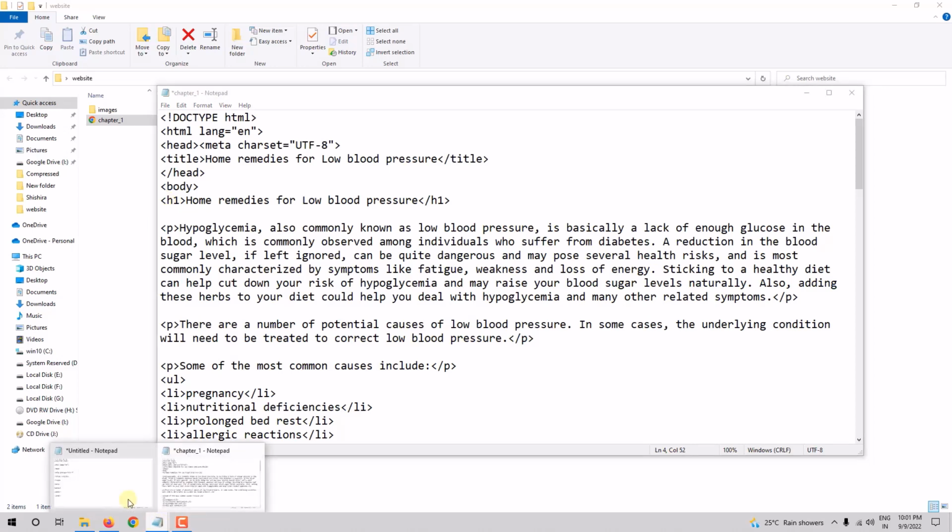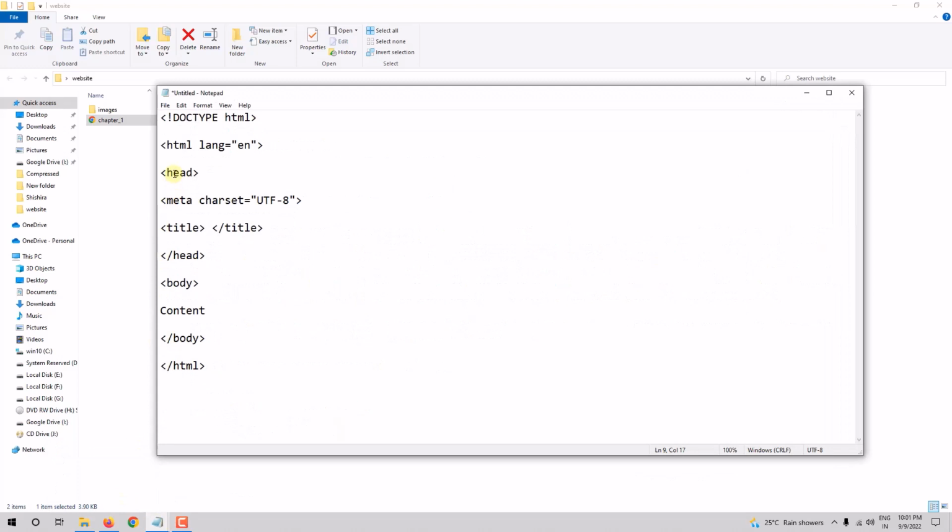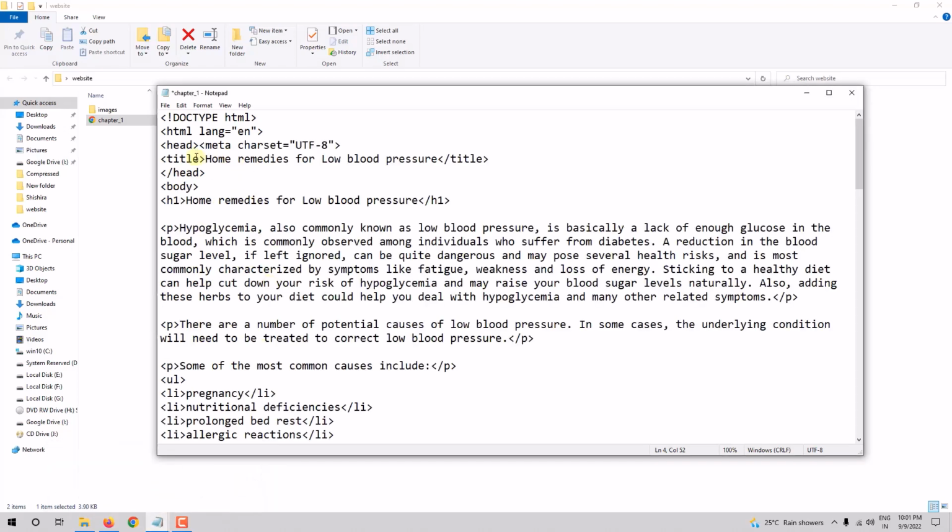Okay, so basically inside the head tag we have used meta charset. There will be a few more things, so when we learn cascading style sheets, it will also be in the head section, but right now do not worry about it. The title tag also comes inside the head tag, okay, and that is what we have done here. So title tag, home remedies for low blood pressure, we have closed the title tag.